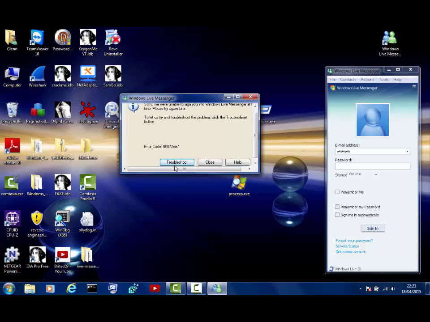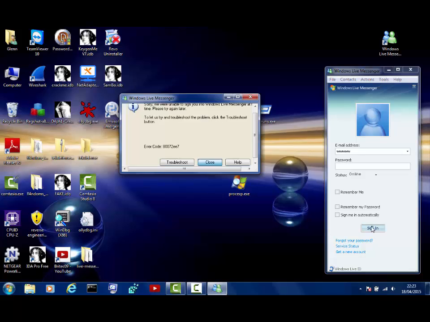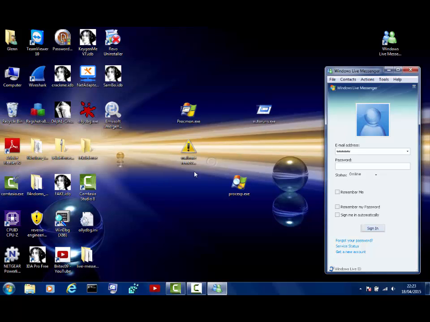So typically you wouldn't want to troubleshoot this. You'd probably just close the box off and just continue. So let's put another load of W's in there and try again. Again it comes back up. So in frustration what you'd probably do is close this off. Obviously I'm not going to be able to put a password in here, as you can see. It's going to keep bringing the box up.